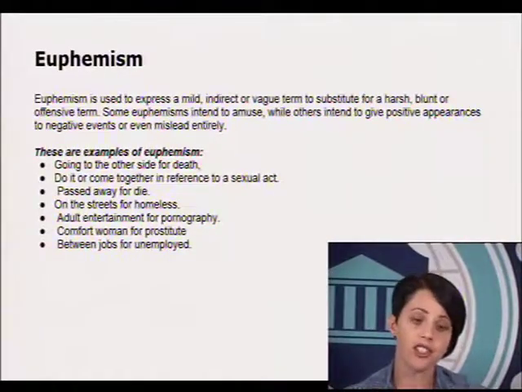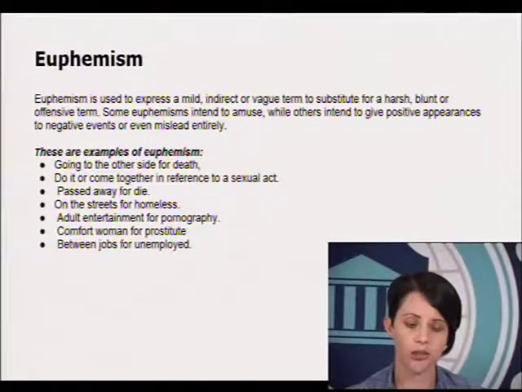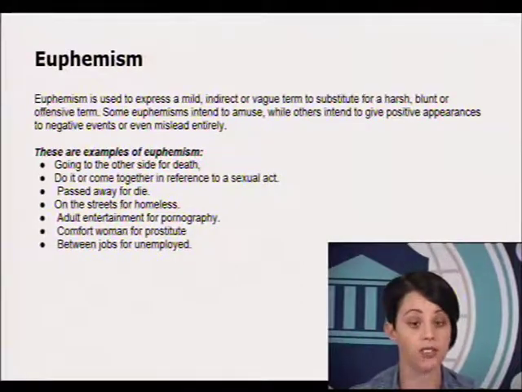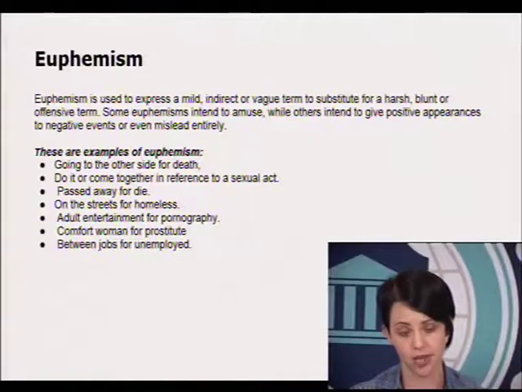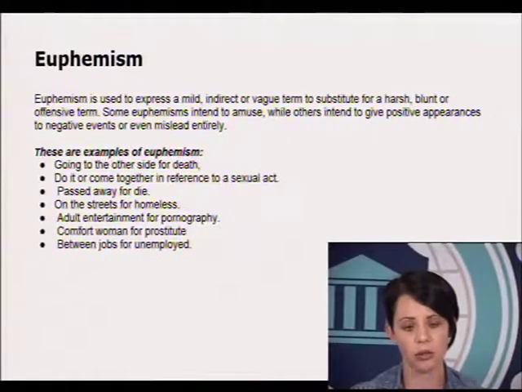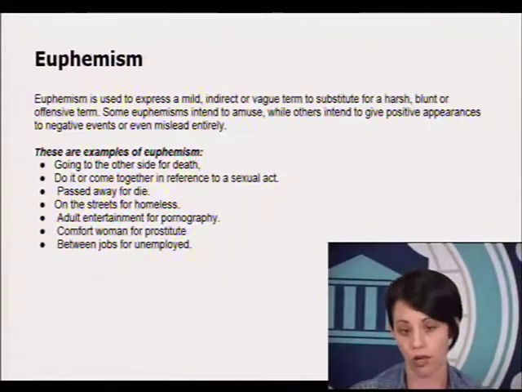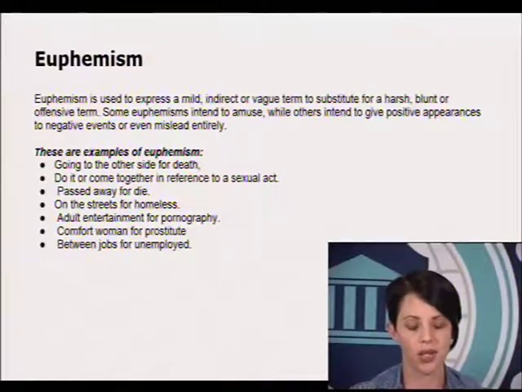Another figurative speech, euphemism. Euphemism is used to express a mild, indirect, or vague term to substitute for a harsh, blunt, or offensive term. Some euphemisms intend to amuse, while others intend to give positive appearances to negative events or even mislead entirely. The following are examples of euphemism. Going to the other side would be for death, to go to the other side. Do it or come together in reference to a sexual act.